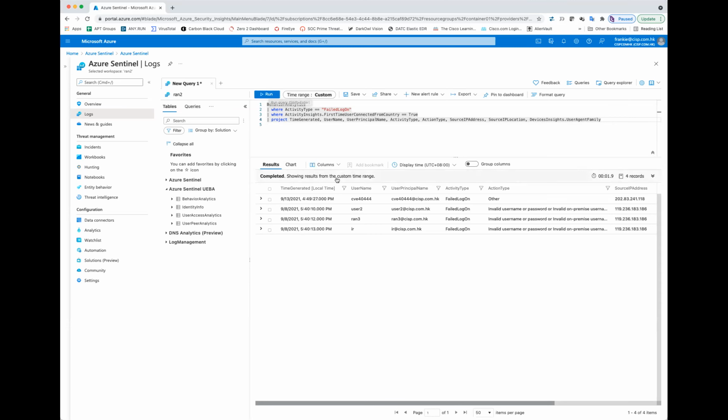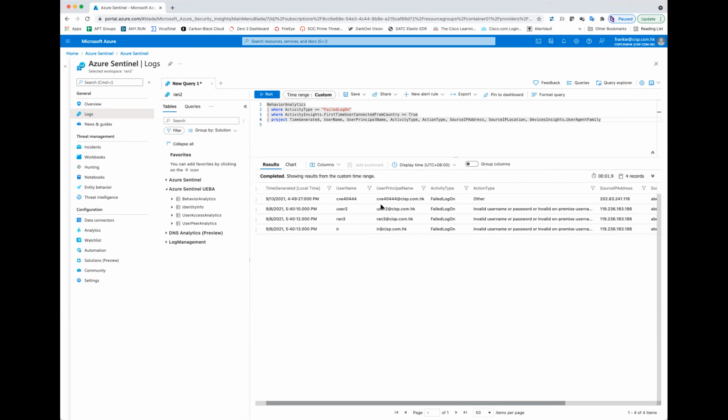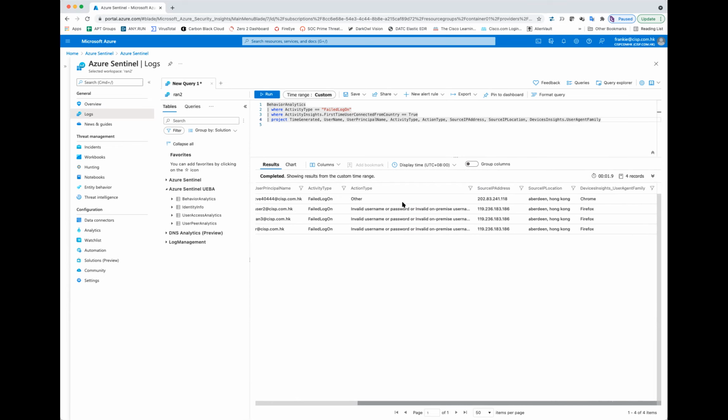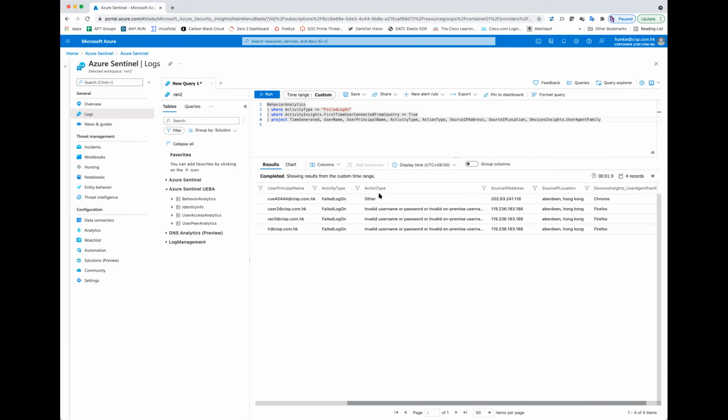Okay, you will see these fail log on first time from different country by using an account, for example, an account called CVE 40444. And then some action type is other.